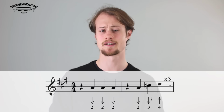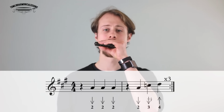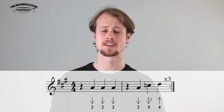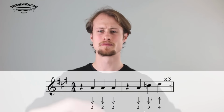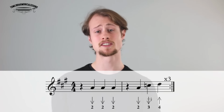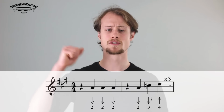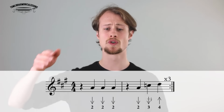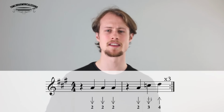So the first lick is going to sound like this. This is very similar to the one chord blues that we did last week, but it's not focusing on the offbeat, which is quite interesting. So you're starting on beat two, and you're playing two draw. So you're doing two draw, two draw, two draw, and then you have a beat's rest, and then you have two draw, three draw half step bend, four blow. So let's try that nice and slowly together.